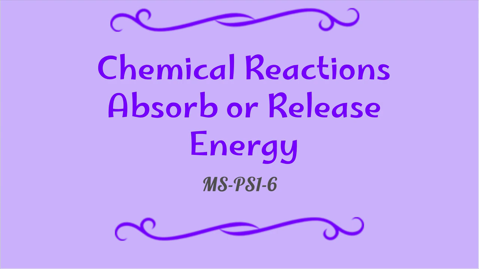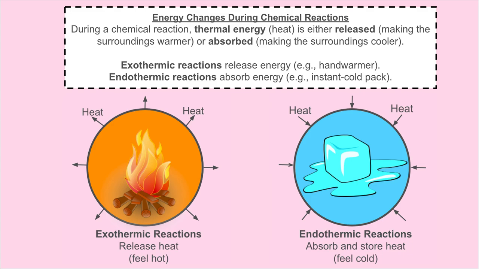Let's talk about how chemical reactions absorb or release energy. During all chemical reactions, thermal energy or heat is either released, making the surroundings feel warmer, like in the case of a burning fire, or thermal energy is absorbed, making the surroundings feel cooler, like when an ice cube melts.